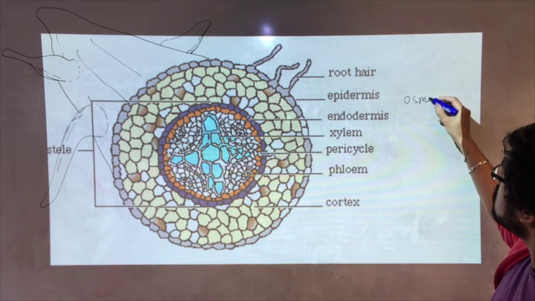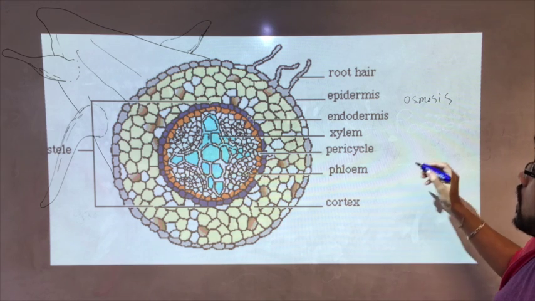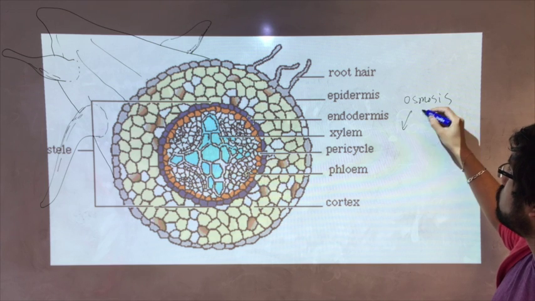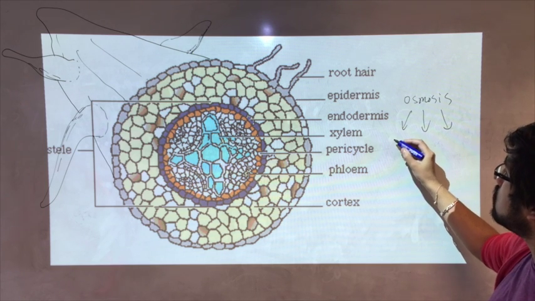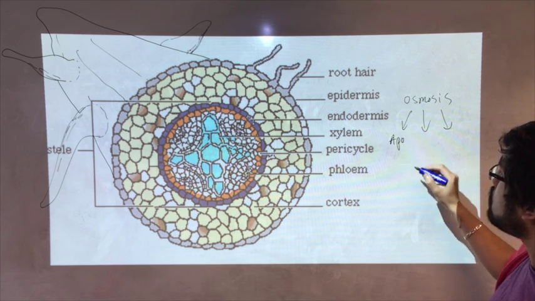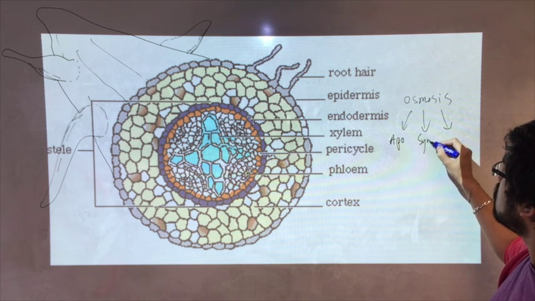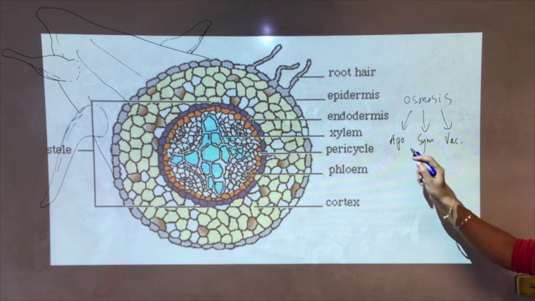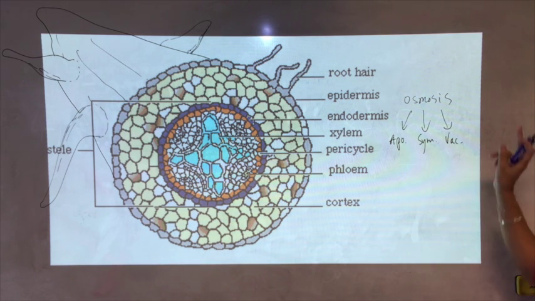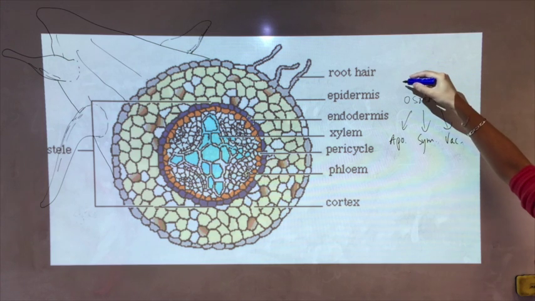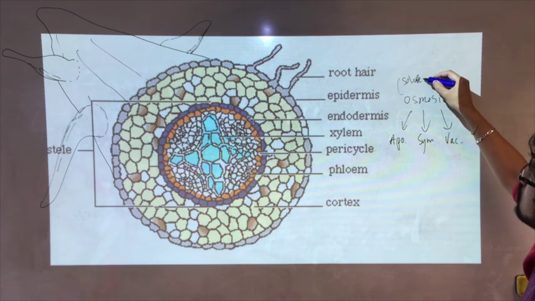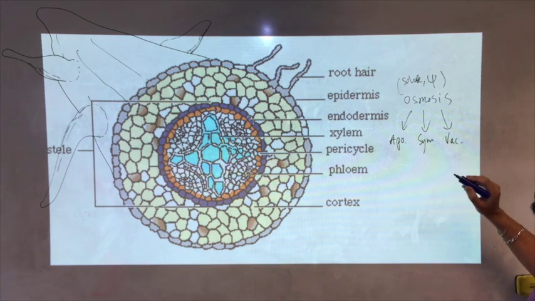Remember, all of that is going to happen using those four ideas: osmosis, and then the three ways that it moves by osmosis, which are the apoplastic, symplastic, and vacuolar. So it will only ever be these things. And remember, with the osmosis, it's all about the solute concentration and about water potential.